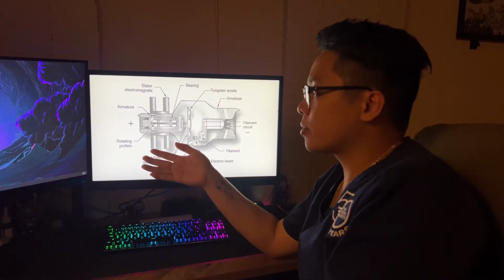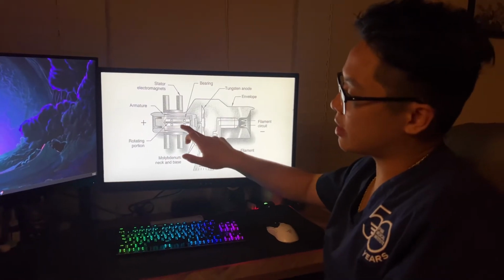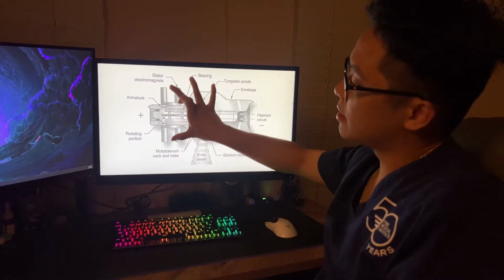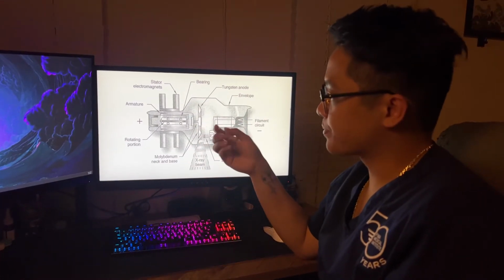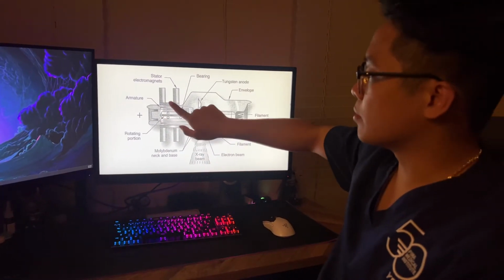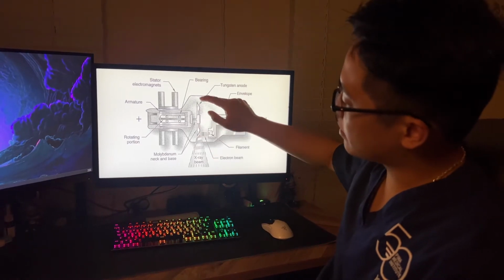Now we learned in previous chapters that when there is a conductor, such as the rotating portion, within a magnet's magnetic field, it will produce movement. So this rotating portion, or rotor, will be moving, which will tilt this whole anode assembly.